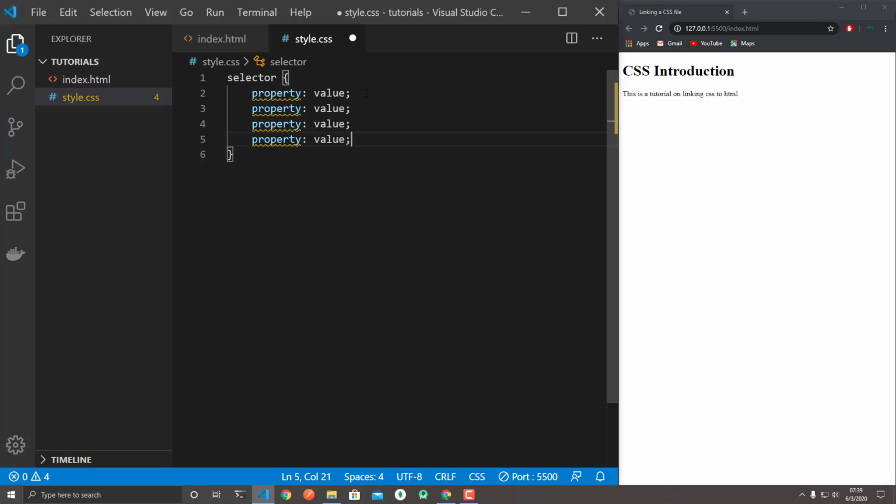Let's say you have another tag you want to style. You do the same: you just come down here and put that selector with its properties.